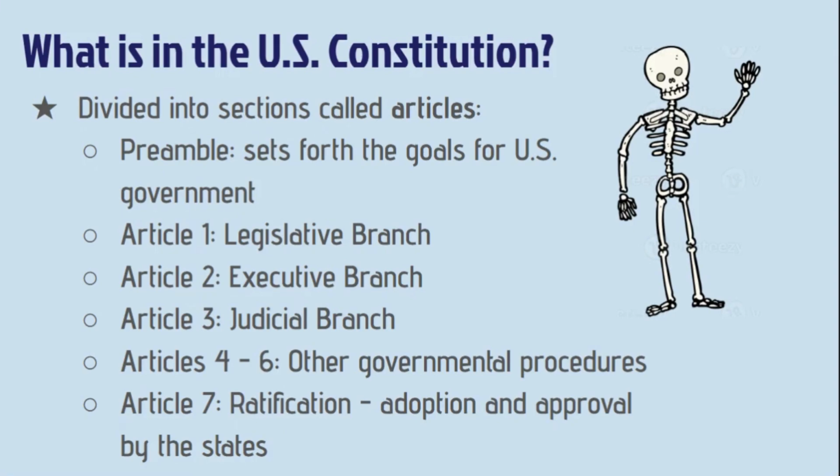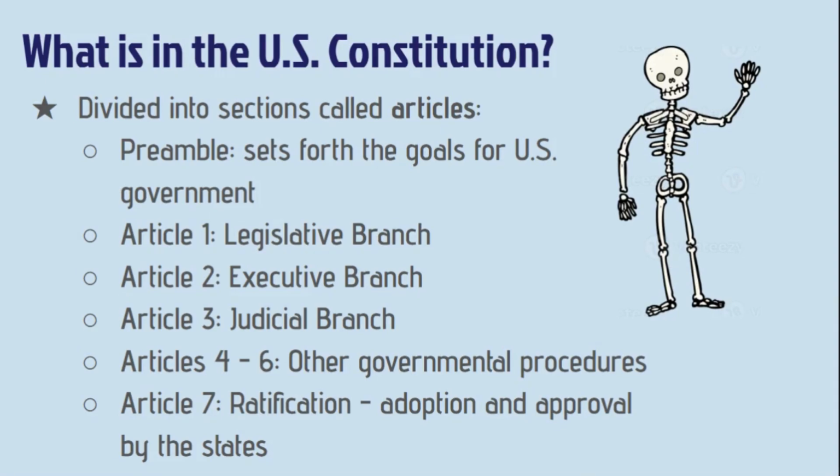So the lawmaking function of the United States rests with Congress. Article 2 is the executive branch. So that's the people that enforce the law. So the U.S. president is among that branch, the vice president, and then the various members of the executive department. So think Homeland Security, Defense, the Department of Education, right, Agriculture. All of those executive departments fall within the executive branch. Additionally, we have the judicial branch in Article 3, which sets up the Supreme Court as the highest court in the land, and then establishes that there will be inferior or lower courts, but allows Congress to essentially form them.